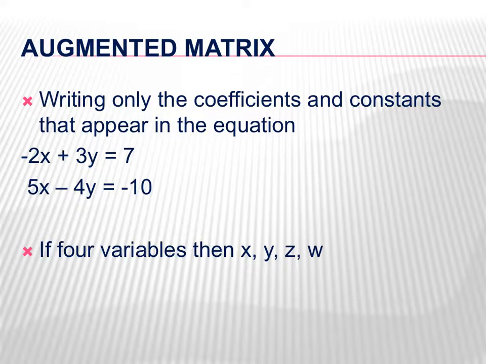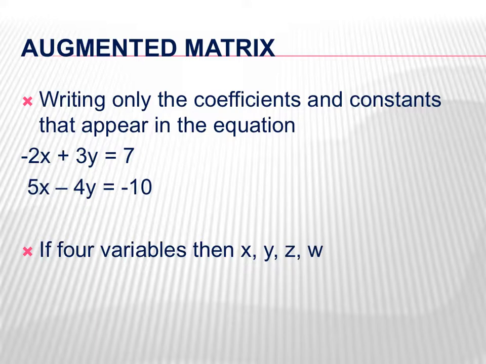So you're going to see some that have X and Y, obviously like this one. You're going to see some that have X and Y and Z. And then I think somebody got drunk and decided W would come after it. So if there's 4, it actually is X and then Y and then Z, and then W. So if you had one with W, it would end up being 5 columns, okay? The order goes X, then Y, then Z, then W.